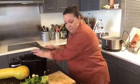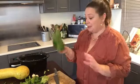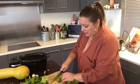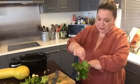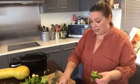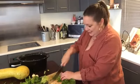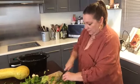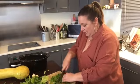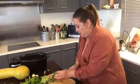Here's the thing. Most people chuck this away. I don't chuck this away. This is delicious. I don't know what everyone's problem is. The only time I don't keep it is when I've had so many snails or bugs on it that it looks horrible, and those bits I throw away. I have rinsed these because, yeah, we have snails. I have an organic garden, so sometimes you have to rinse away the bugs.